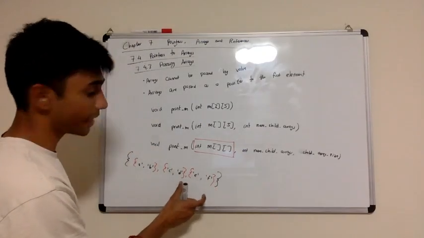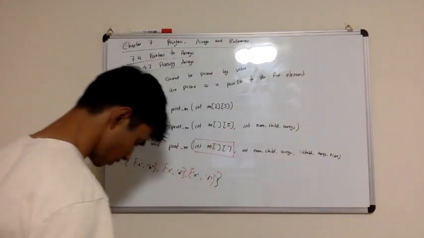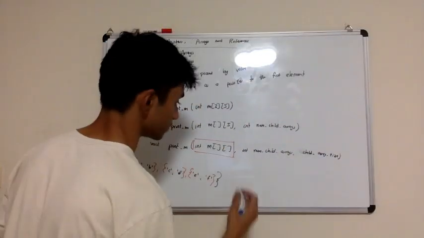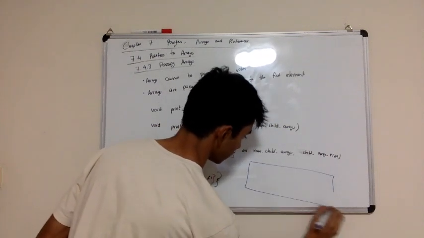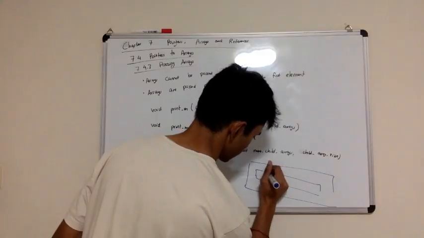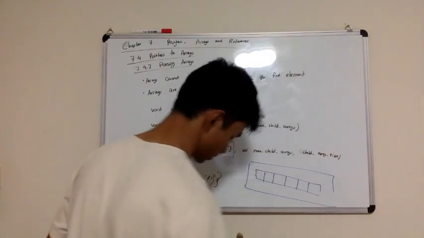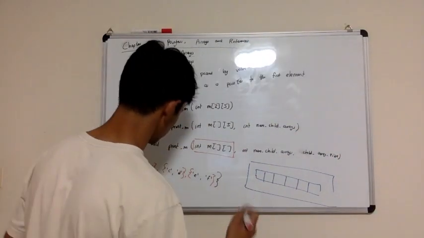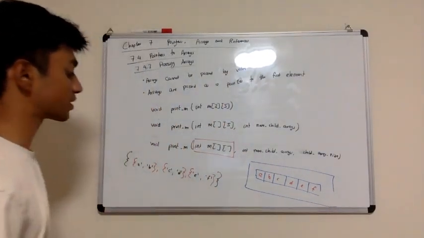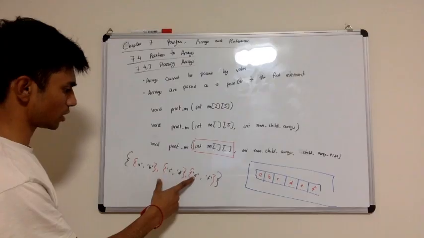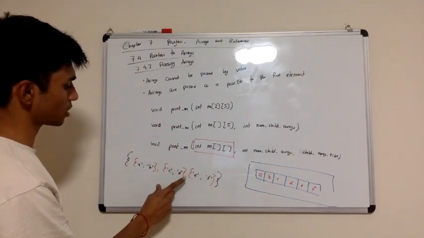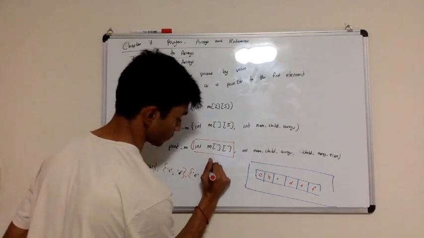We have each child array, and in memory it would look something like this. You've got our grid, and again, I'm not going to bother drawing the whole grid, but we're going to need 6 bytes: 1, 2, 3, 4, 5, 6, holding A, B, C, D, E, and F. Okay, so let's say we want to access F again, this element here.